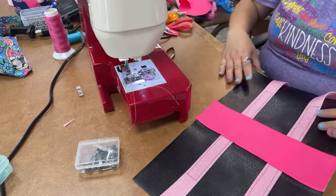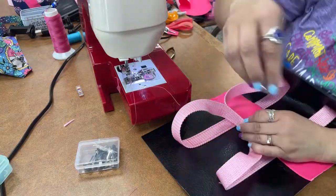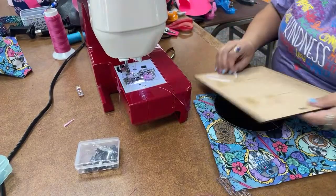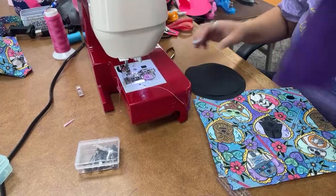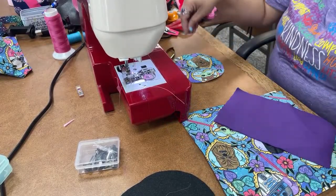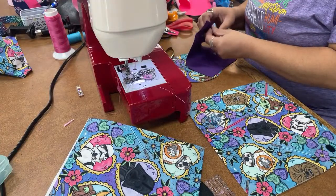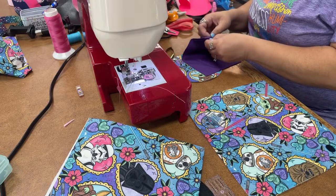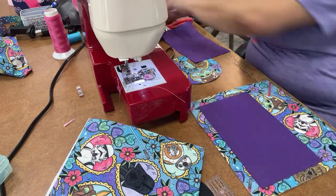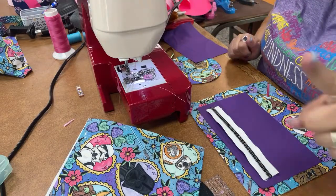All right, so that's that bottom flap piece. Now we are going to do our zipper. No, not zipper yet. I'm going to do my pocket for my inside piece. Here's what I'm thinking. If I do a pocket over here, it's going to be really hard to get into because it's a zipper tab, so I think I'm going to have to just do one right here. It's literally going to be a tiny little thing, not really big, more for decorative purposes, just to be like, ooh, I have something in there. That one's for that, and I had cut another one. Perfect. See? I knew I needed it for something.